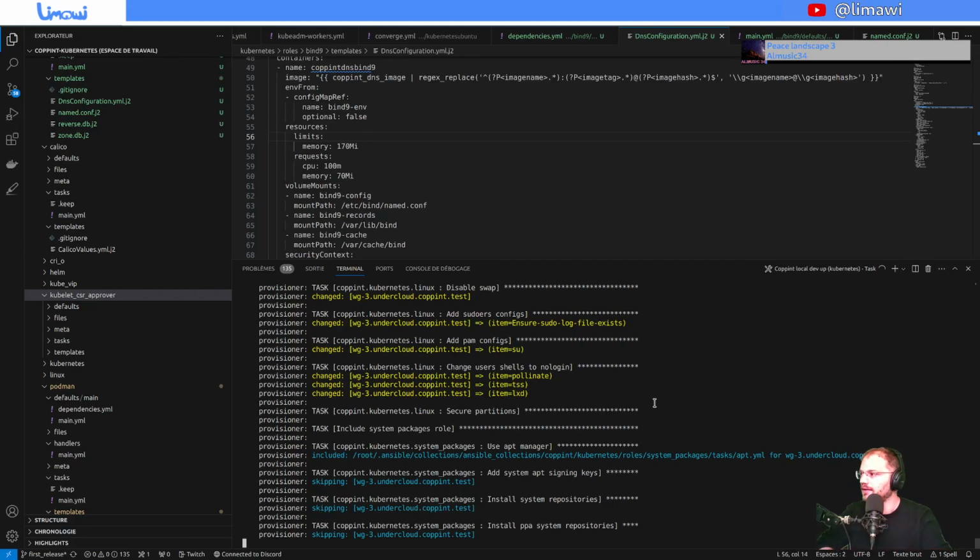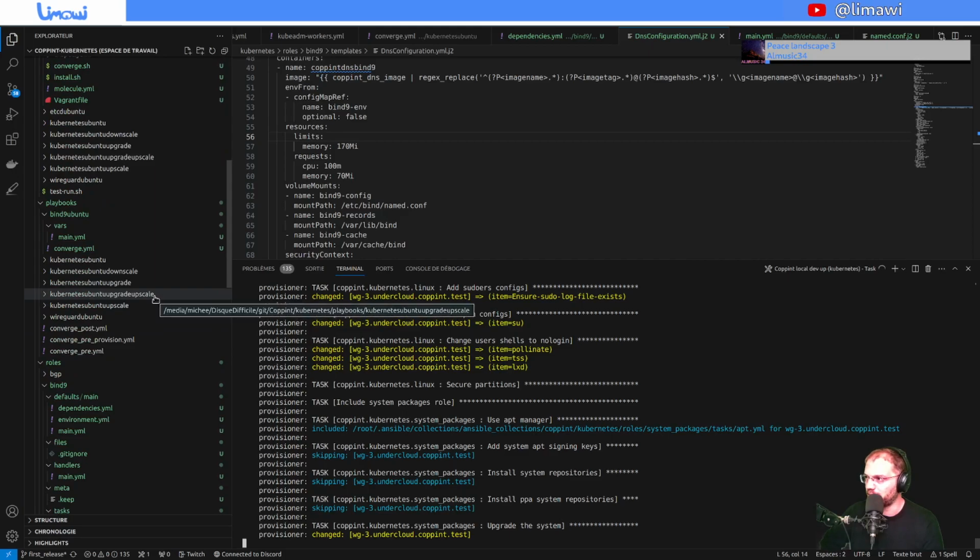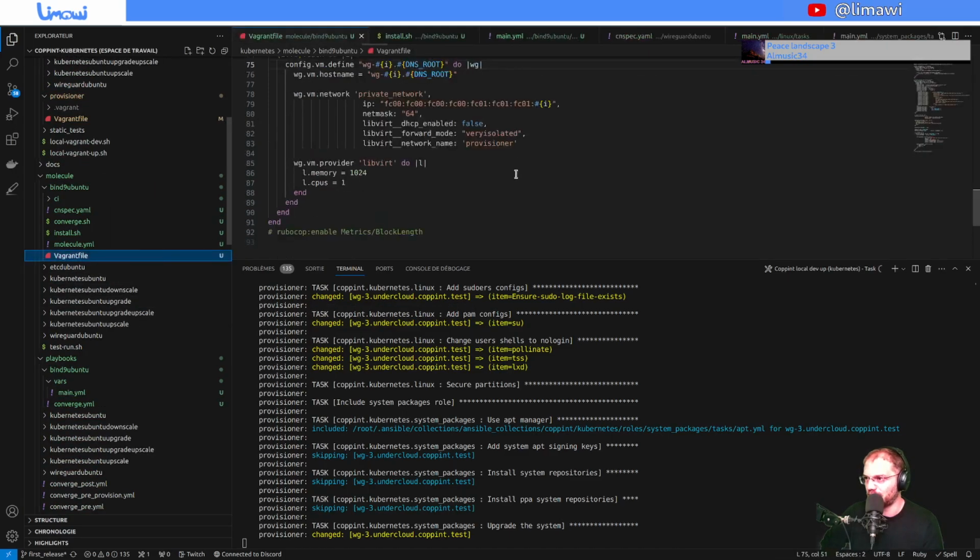So as I said, to deploy it currently, it roughly takes 10 to 12 minutes, which is long. It's too much, but that's due to the fact that I test my stuff with the minimum amount of resources. And as I showed at the beginning of the stream, the nodes I use have only one CPU and 1 GB of RAM. So that's why some processes are very, very long.